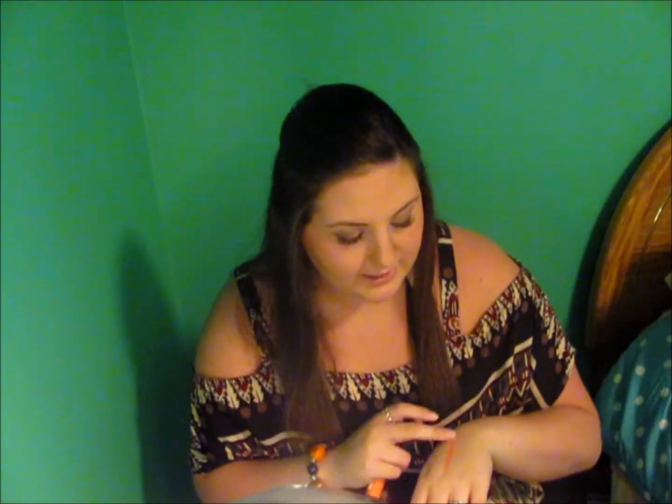And it's actually not as matte as you would think it would be. It doesn't make your lips look very dry or not shiny. It does actually have a little bit of a shine to it. I think it has light reflecting particles in it, maybe, because it's not like a glossy lip balm, and it's not totally matte like it says, but I love it so much.